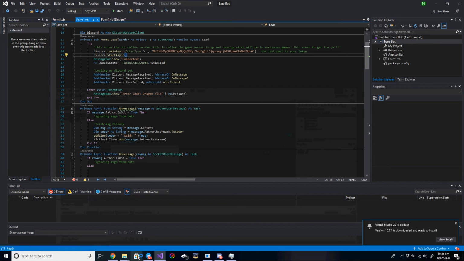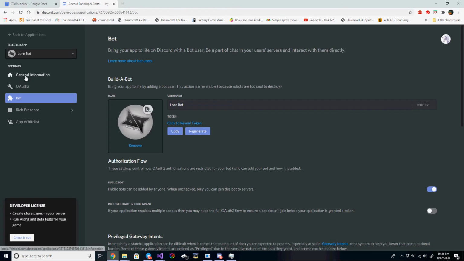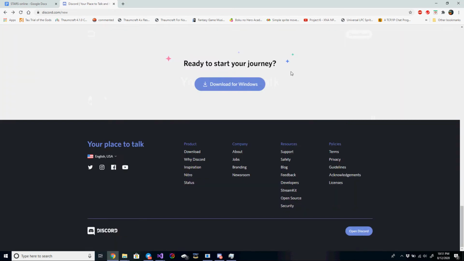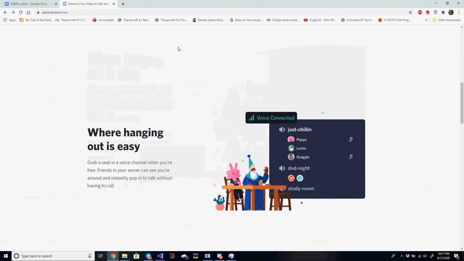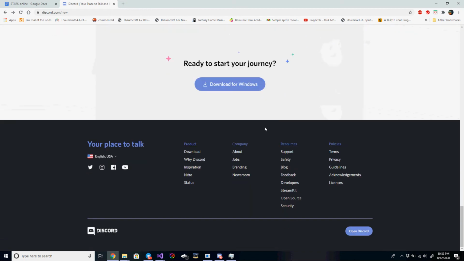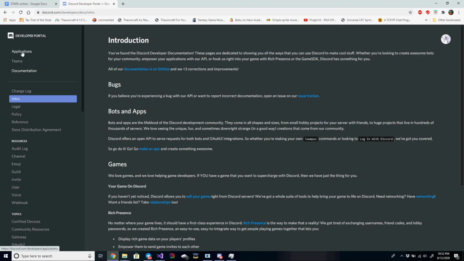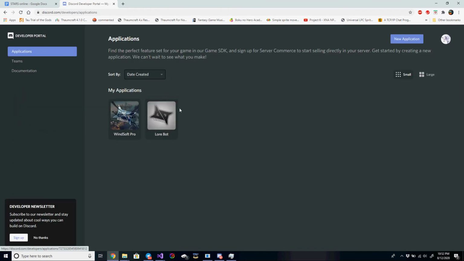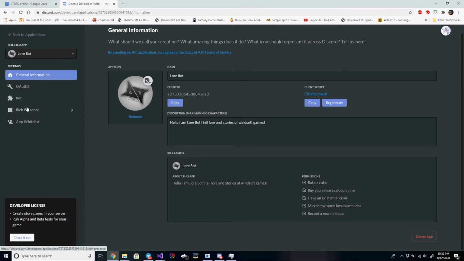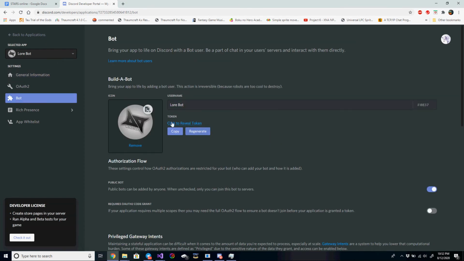Your bot token can be found in your developer section on Discord, and I'll show you how to get here. So you can go to discord.com, scroll all the way down to the bottom, and then you click on developers, and then you go to applications, and then you'll click on the bot, and then you have your IDs, your secret thing, and then you'll go down to bot, and this is where your bot token is.